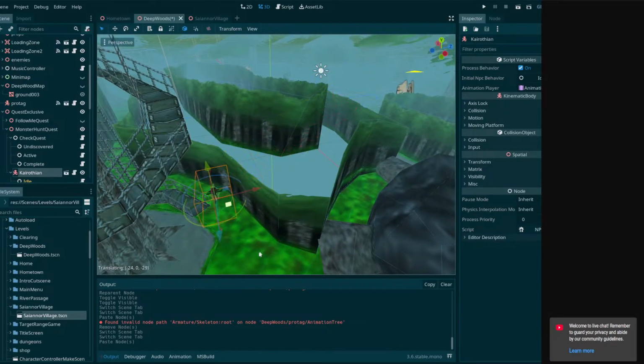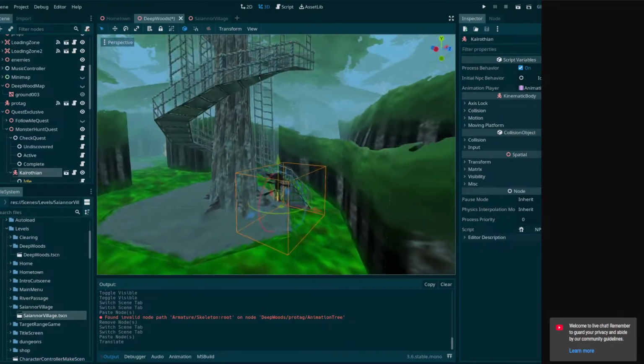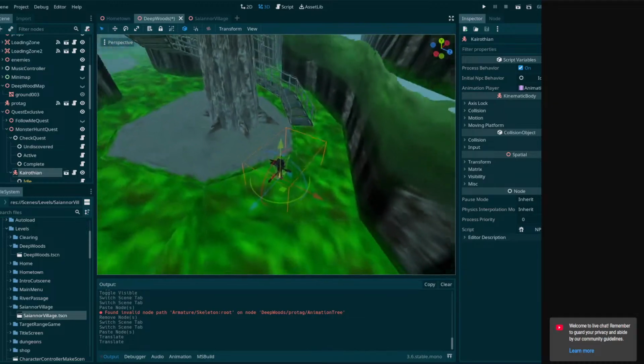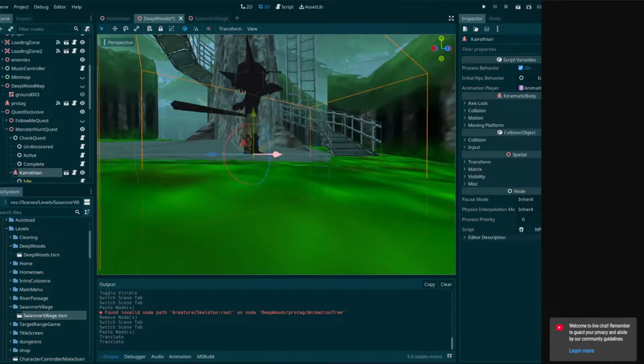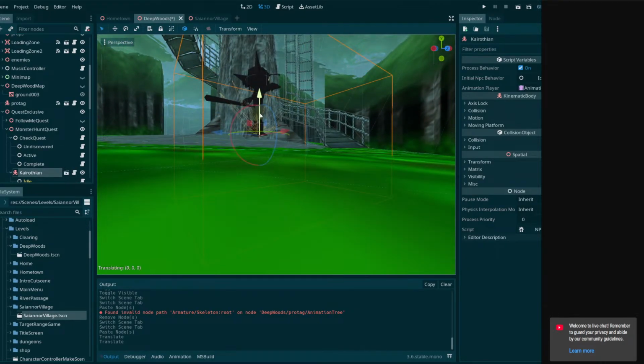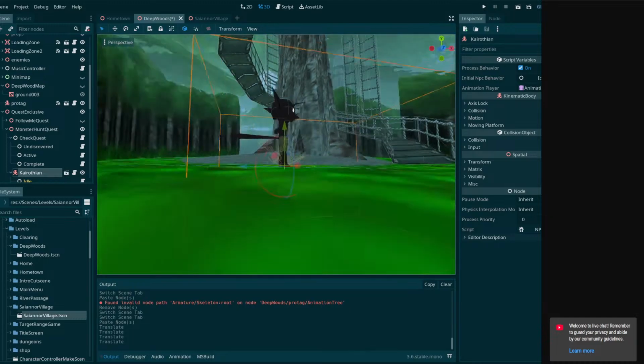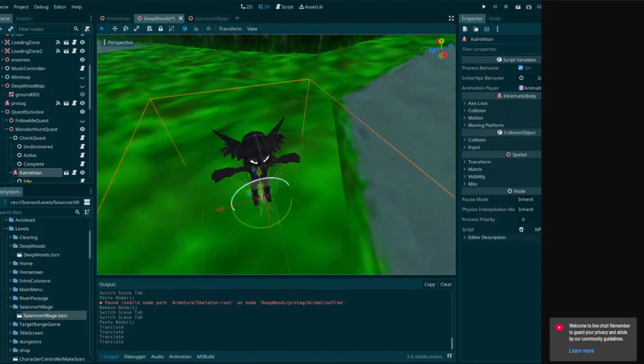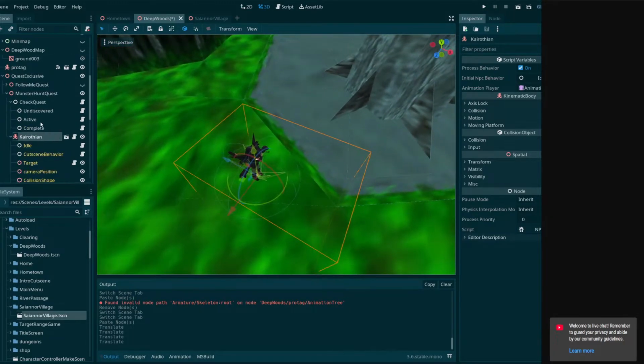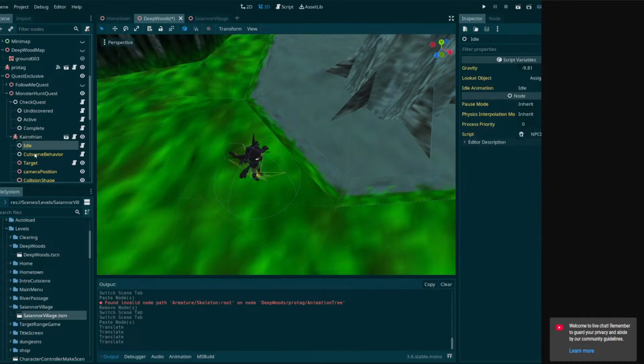Okay, let's put this NPC here. This is sadly going to be another railroady section of the game, but you know, it is what it is.